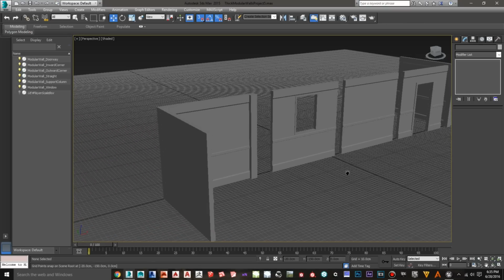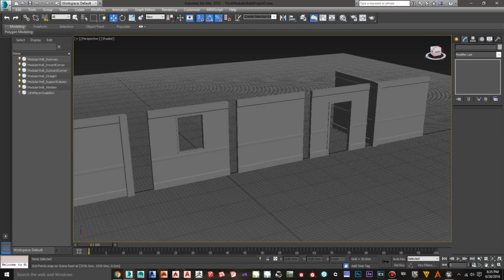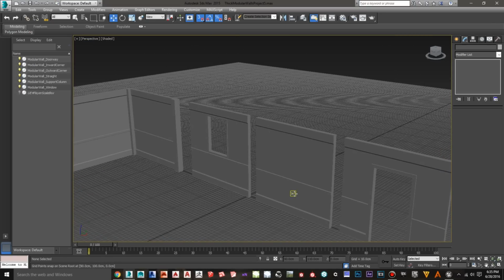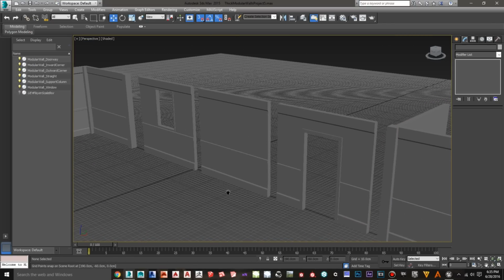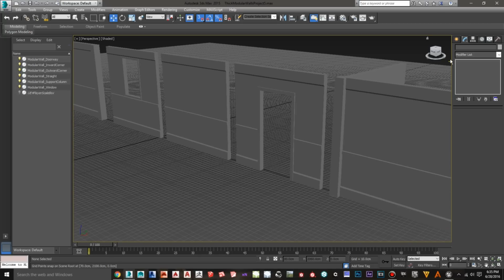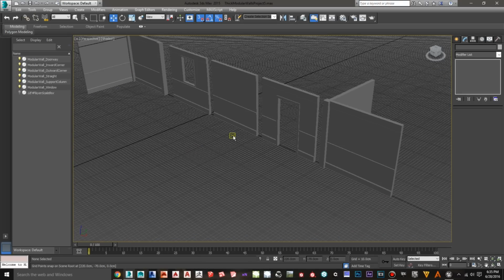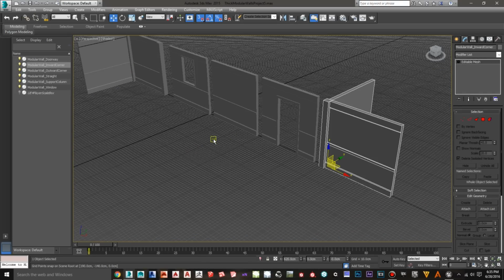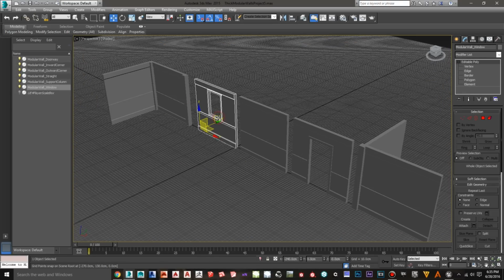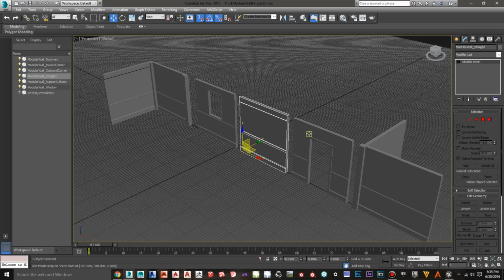This is actually a pretty good setup. So if you're new to the concept, I would advise that you learn by doing it by hand in 3ds Max. This way, if you ever use something like Revit or AutoCAD and you took models from that and wanted to edit or change something about it, this will help you understand what you need to do to create those model pieces. So here, as you can see, I have a few pieces: corner pieces, inward, outward, window pieces, straight wall, doorway.